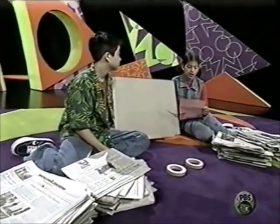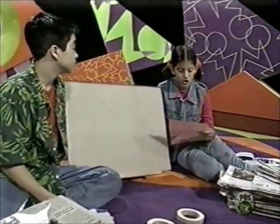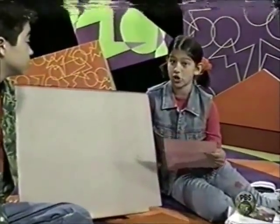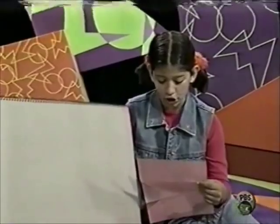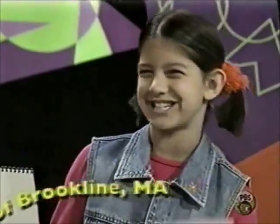Dear Zoom, we're studying structures in our third grade science class. We just learned about geodesic domes. These are domes made of a pattern of connected triangles. Geodesic domes are supposed to be very strong. Do you think you could use newspaper and masking tape to build one that you can climb on? Miss Shu's third grade class in Brookline, Massachusetts.